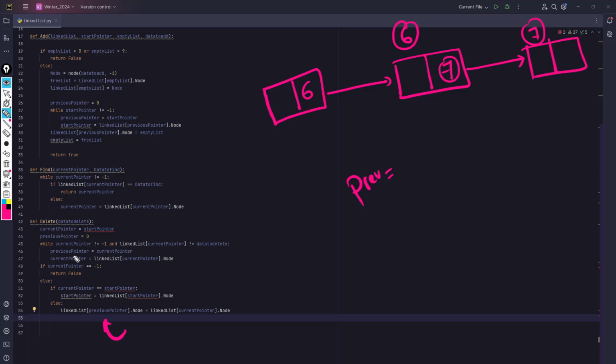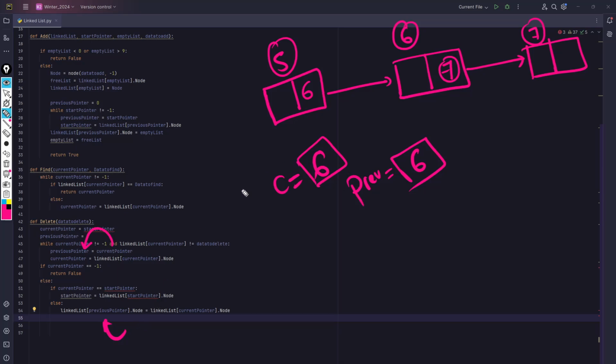So look at this part. Previous pointer becomes current pointer, or the value of current pointer goes to previous pointer. So at this point, current pointer, first of all, let's say, has arrived at 5, right? And now the value of current pointer is changed to 6. So current pointer is changed in advance, 6. And then previous pointer has the value 6 in it, right? This previous pointer has automatically got the value of 6 in it.